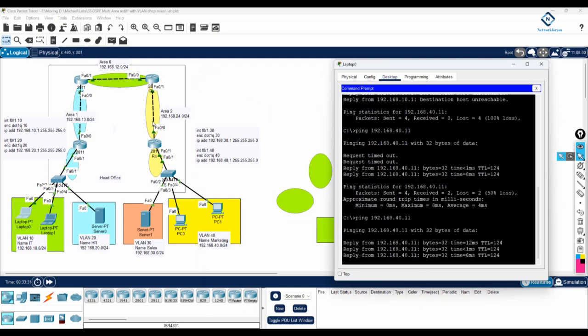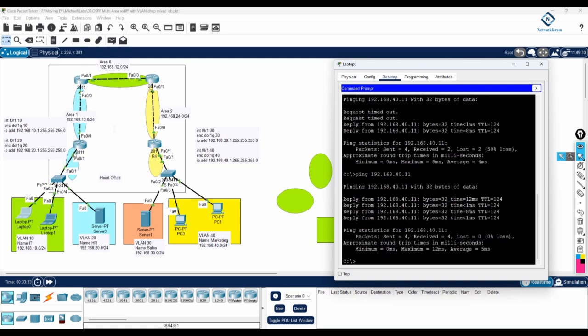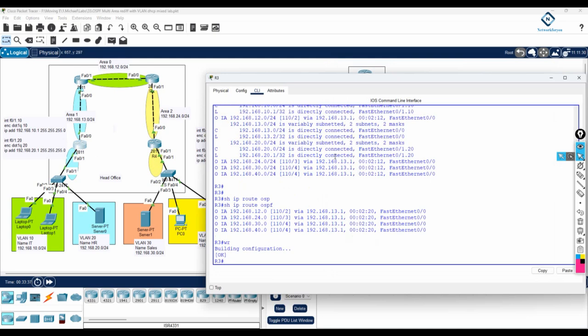Before we had an issue. Here we had area 0. Now I corrected, and also I saved the configuration and I reloaded the router. Because of the router issue, it was having some problem, so I reloaded, then it started working. Okay, so what else can we do now?